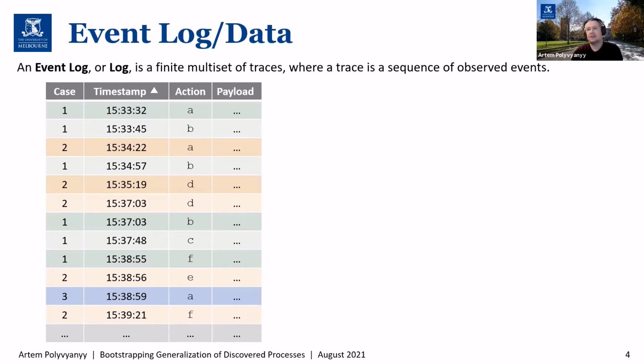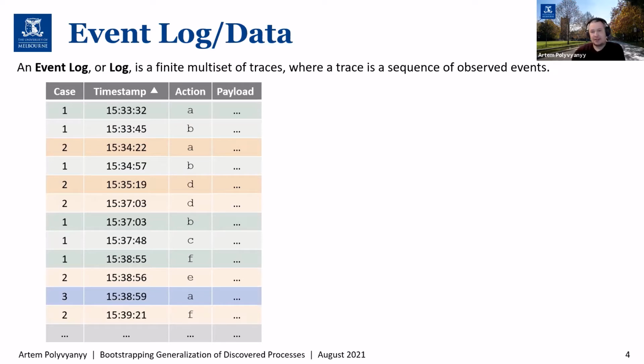And of course, we can think of further payload, further information that can be attached to the events. Sometimes we also record resources, human and technical resources that participated in the actions that triggered the event. We can also record information about objects that were used to execute an action, and so on. Then you can imagine that we can perform different further analysis if further data is available.